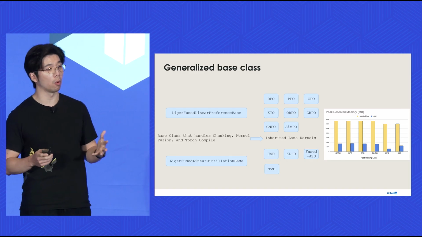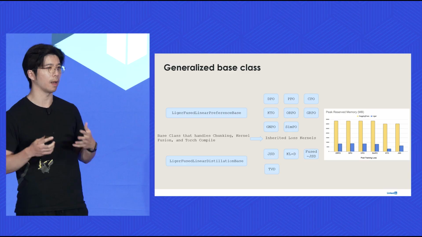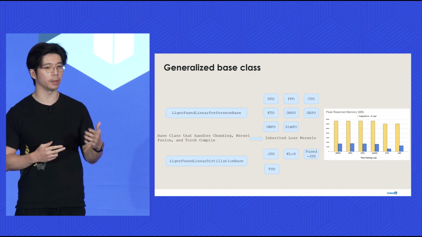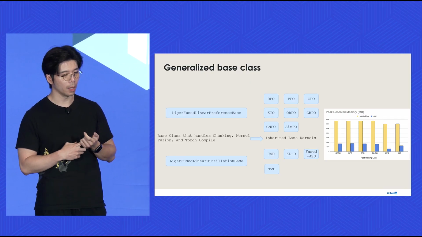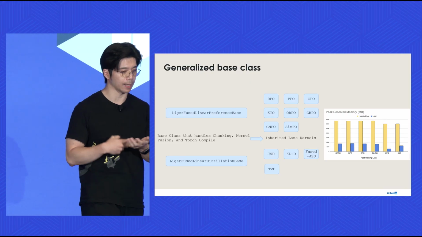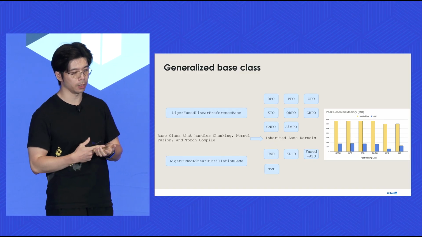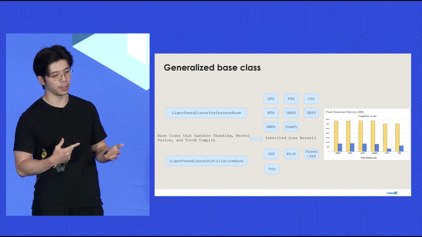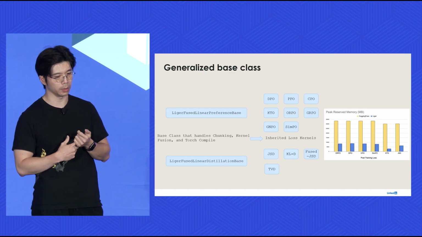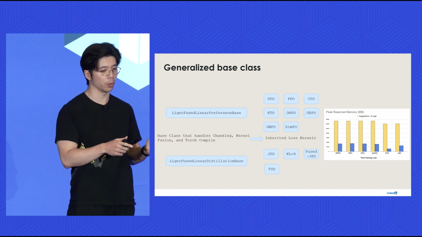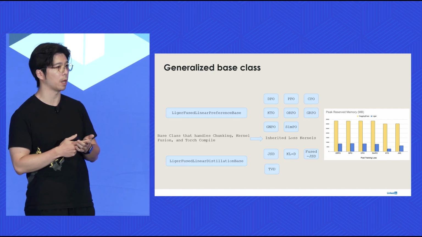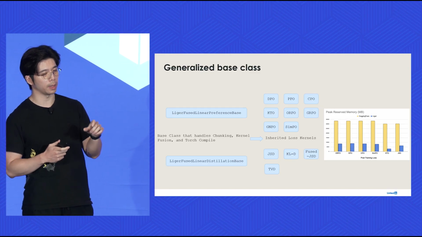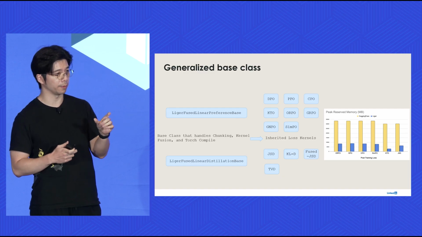And actually there are a lot more alignment losses and distillation losses. In order to generate those kernels in a productive way, we provide two base classes. One is the Liger fused linear preference base, which is for the alignment kernels, and the other is the Liger fused linear distillation base, which is for the distillation kernels. As we said, we handle the chunking, kernel fusion, and torch compile on top of the micro-compute level. And for the user, they only need to implement the loss calculation for that specific chunk.